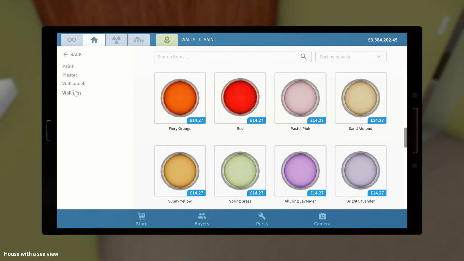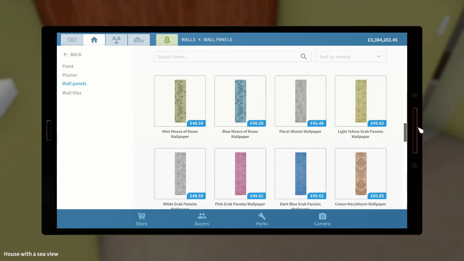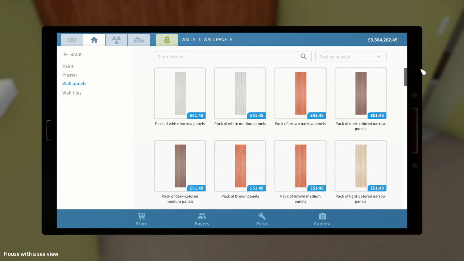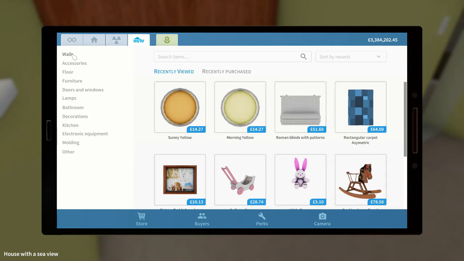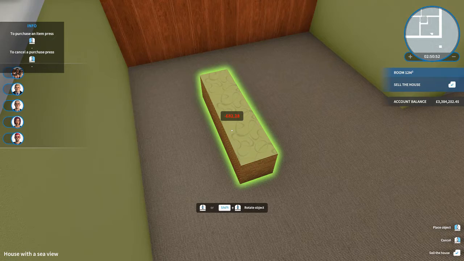Right, let's have a look at the wall panels. Is there something that would look good? Since I'm thinking it's a girl and a boy in the room, I don't really want to go for flowers, but the only sort of yellows are flowers. Are there any panels over here that are ellipses? How about that one? Let's try this, shall we?